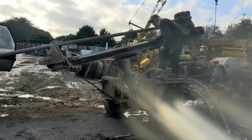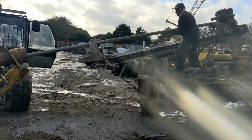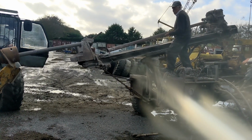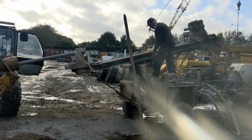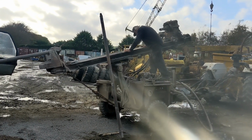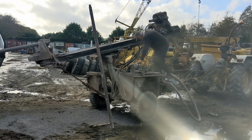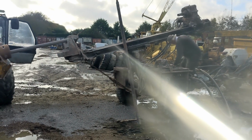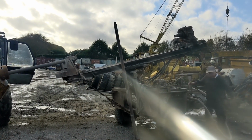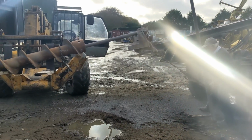So that's him removing the sections now. Pipe done, job done. You just chuck these down on the ground. Pretty agile old boy for 80 years of age, 79 years of age. My father's 80 years of age, his brother. I hope I'm that agile when I'm their age. Damn lens.